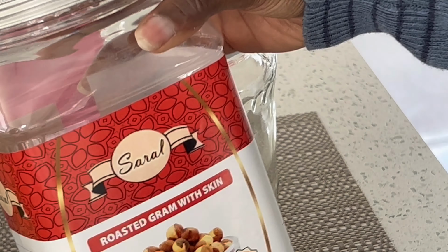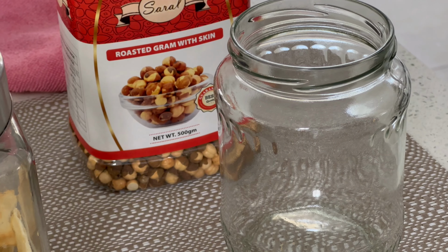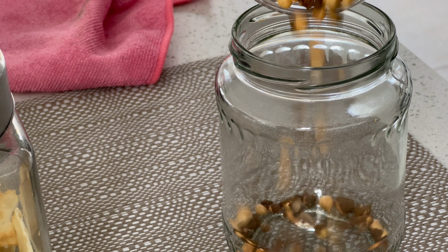Then I've got some roasted chickpeas. This was brought from an Indian shop. So instead of the huge jar, we'll put it in a smaller jar and use it up.